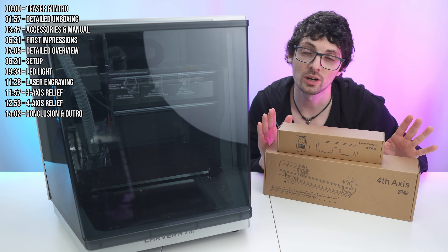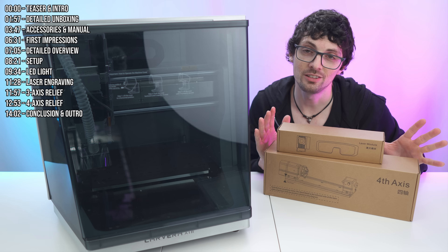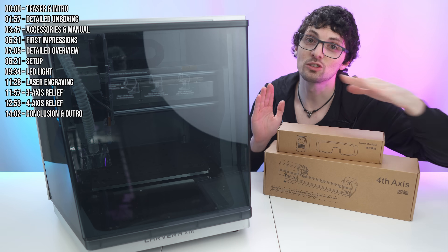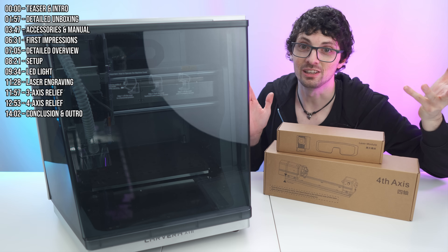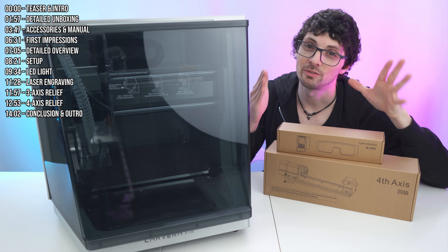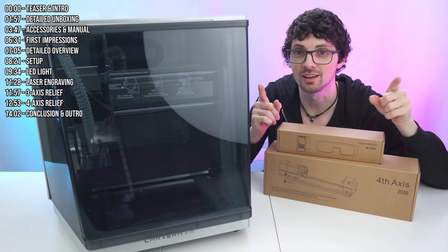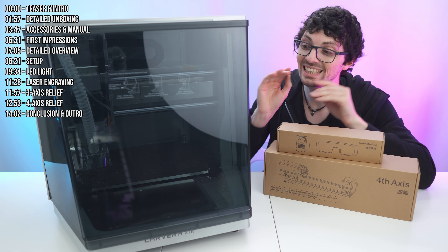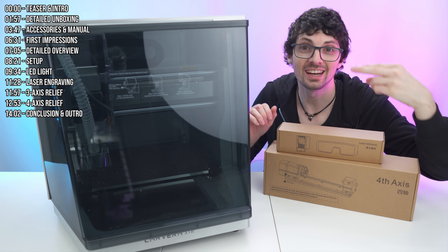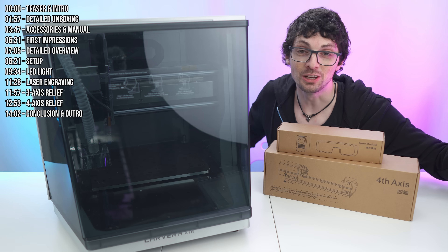Talking about software, Makera's own CAM is very beginner-friendly, but you can also run Fusion 360 or VCarve if that's your workflow. The connectivity is straightforward and the footprint fits everywhere — on a bench it's about 19.7 by 17.7 by 17.7 inches. The setup is literally place, plug it in, probe, and cut. So if you've been waiting for a desktop-sized mill that's safer, quieter, and upgrade-ready without the enterprise pricing, that's what this is.